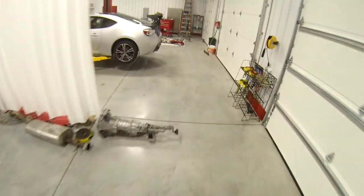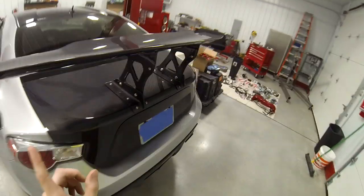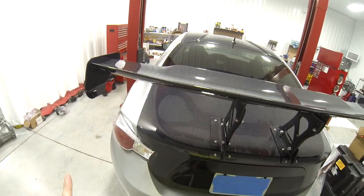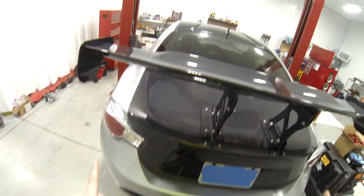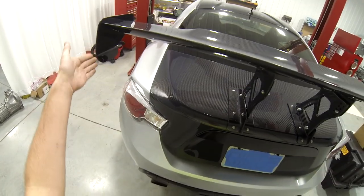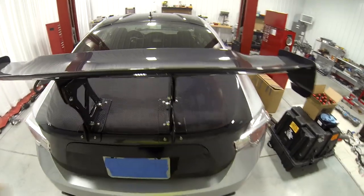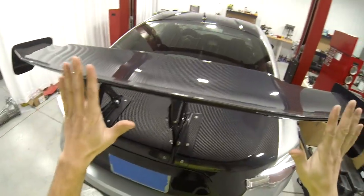Well, for the people that don't know what I'm talking about, this wing looks big, but this is an aerodynamically correct wing. It is designed to provide downforce at the correct speeds. It's not actually here to look good. It's here to do a job, with the canards in the correct shape. But it does look sexy. It does look really sexy, and it makes my dick look bigger, right? No, but this is a functional wing.